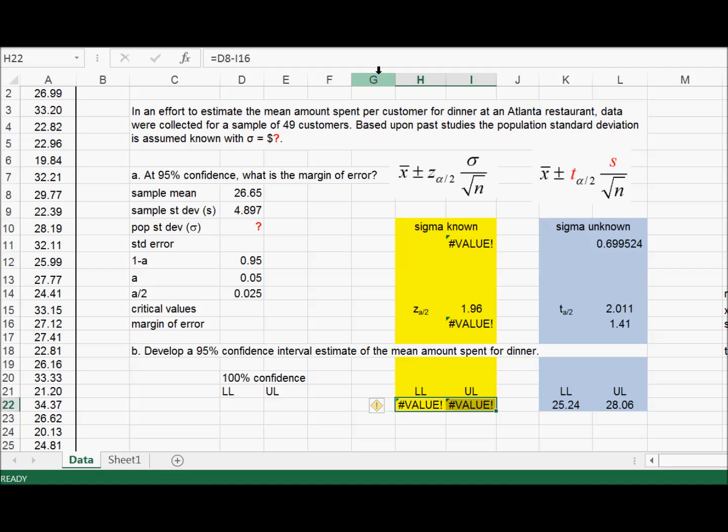Now, let me ask you this question. If the Greek god of numbers came in and said, by the way, the population standard deviation is 5, what do you notice about my confidence interval? My confidence interval is pretty close. Am I going to notice that close? No. I'm never going to know these values. But I can compute these values. These I can't, unless I become a Greek god.